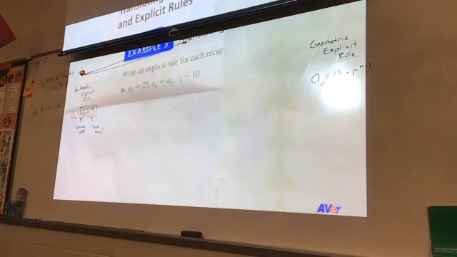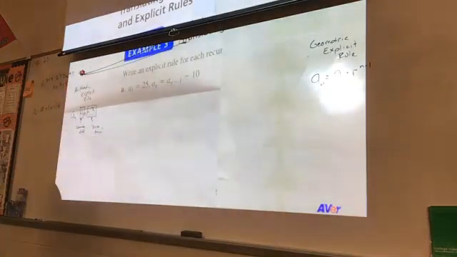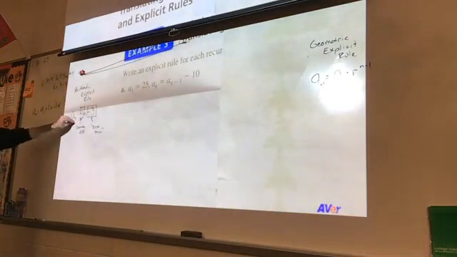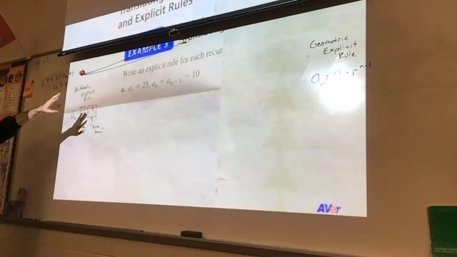So they give us the recursive like we saw yesterday. We're going to take that. We want to create something that looks like this. We want to create that y equals mx plus b. Now we know that our slope needs to be our common difference. Looking at that recursive rule, what is our common difference here? Cooper?